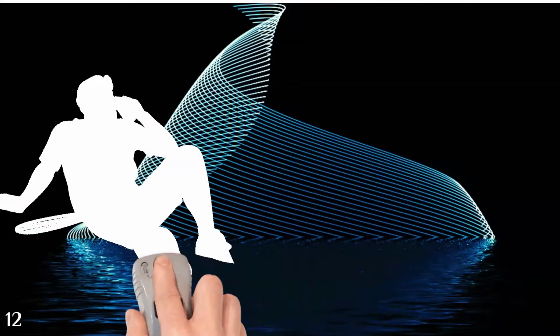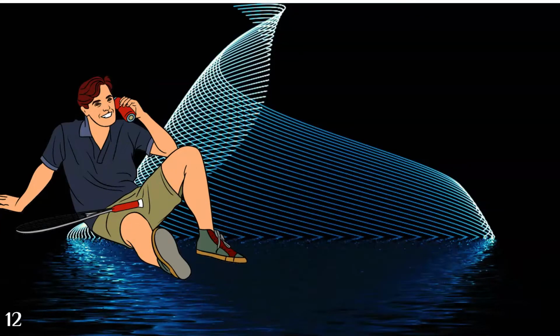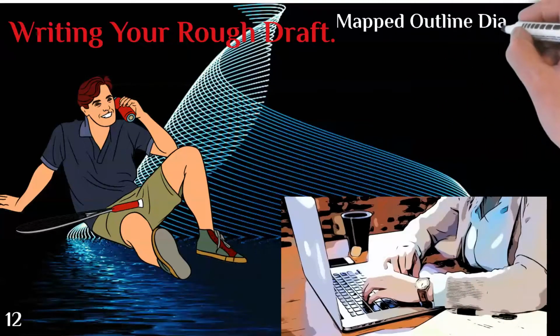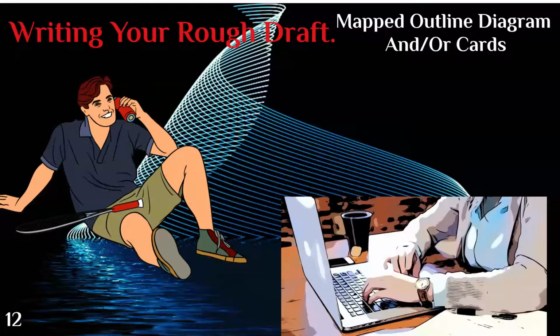Well, Blaze, we now need to take that information and put it in a form that will be useful to help others learn. That often includes writing. You'll need to begin by writing your rough draft. Once you have all the information down on your mapped outline diagram and/or cards, it is time to write the rough draft.